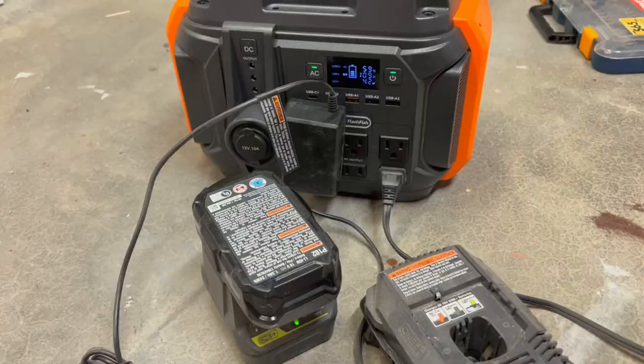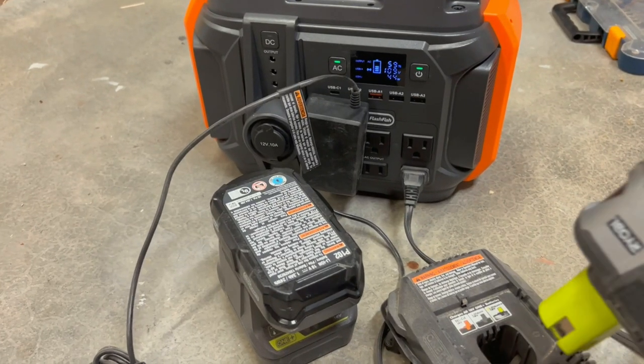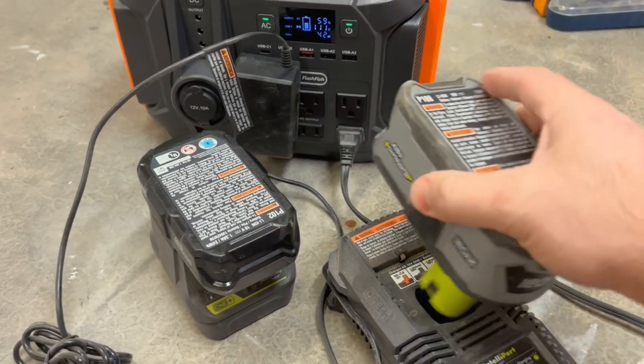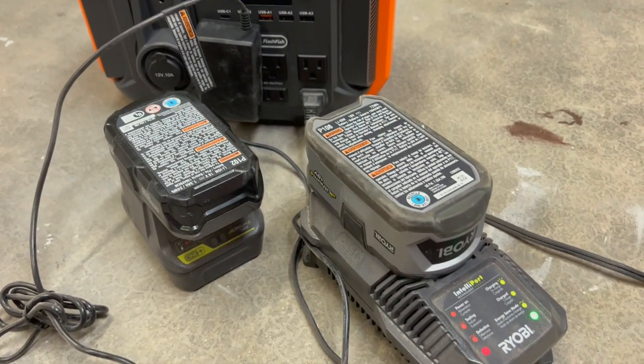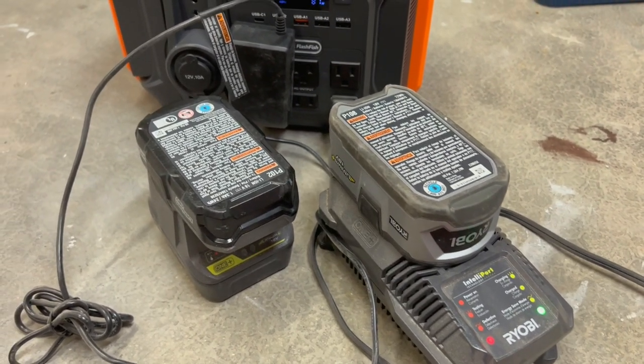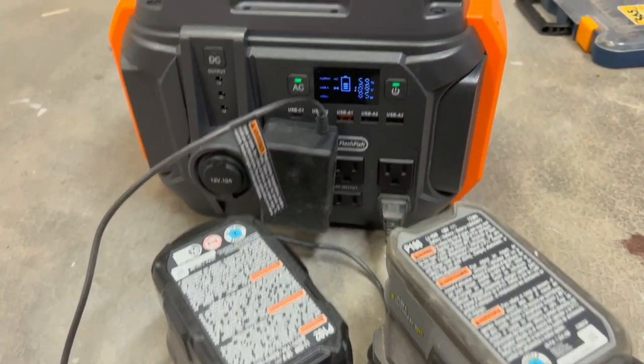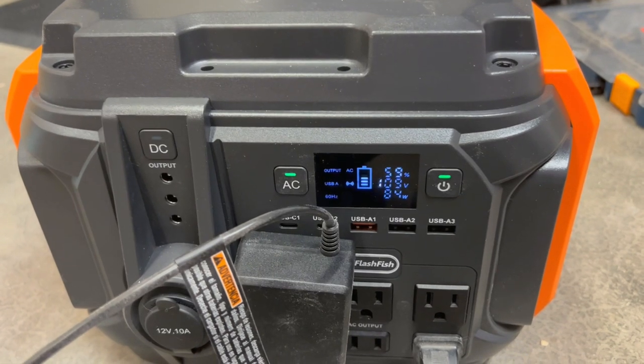Far better use case in this day and age is to use it to charge your rechargeable tools. So that's way better. As you can see here, it doesn't do such a good job directly running a miter saw, kind of conks out and sounds all crazy. So not really there. It can run a little hand jigsaw, but again, far better off using a lower power draw just to charge your battery.